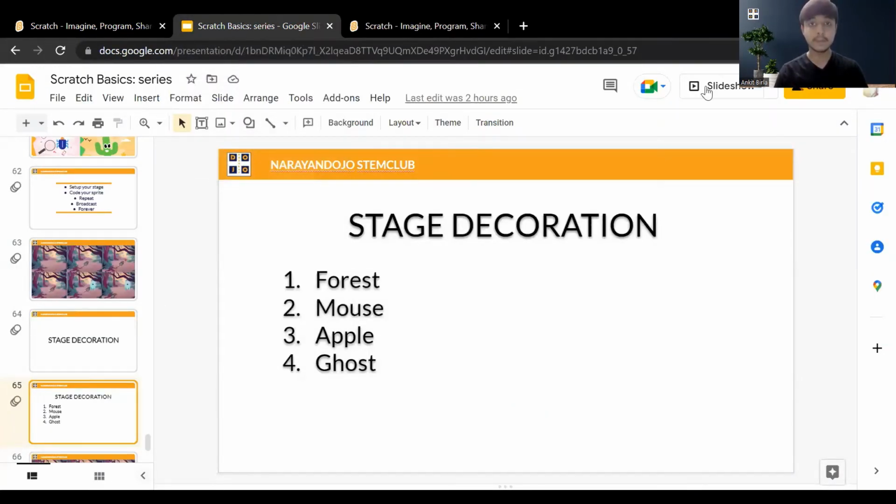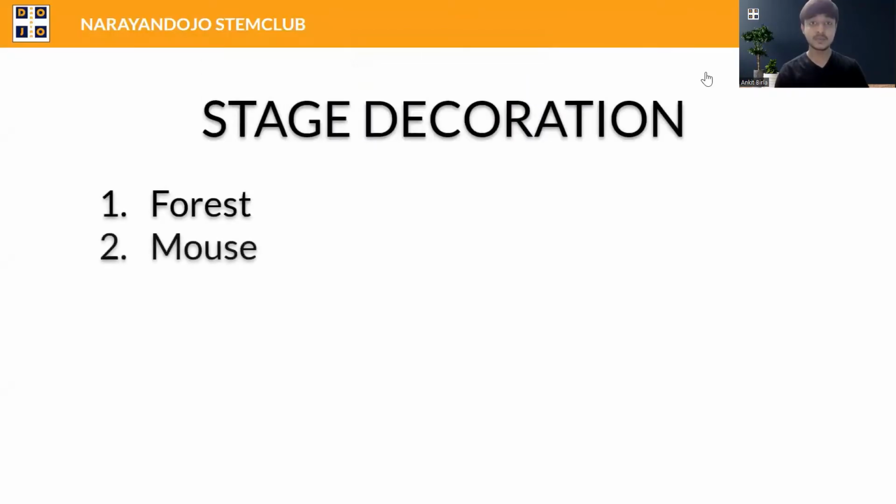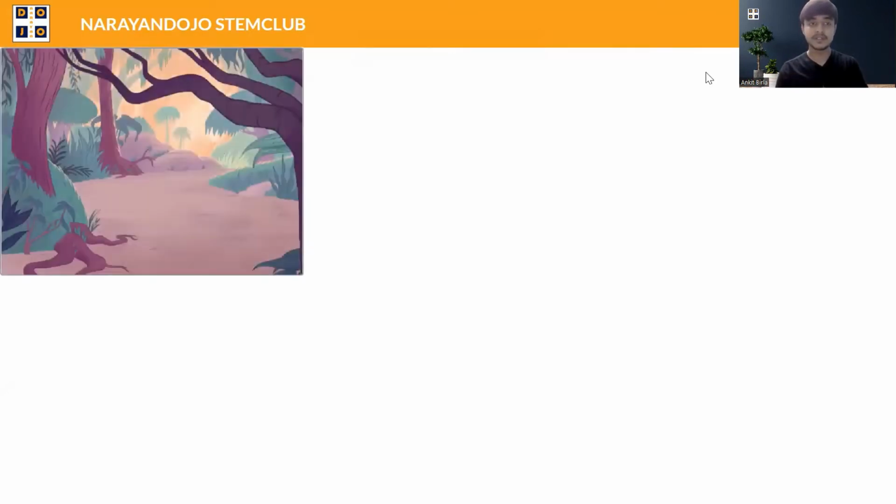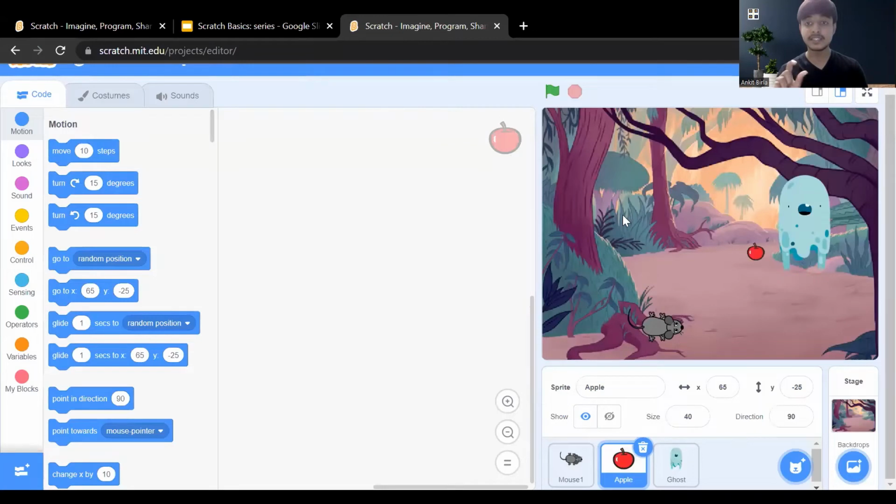Sorry. So come again on the slides. Now we are already done with adding the backdrop and the sprites. And now we have to write the code for animating all these things. We are going to animate them with the help of the screenshots of the story. First of all, in the first screenshot, when we click on the flag icon, when we start our program, there will be a blank screen with only the forest background. So come on the Scratch editor. Now when we click on this flag icon, there will be only the background, not any sprite. So just first write the code for the mouse sprite and also change the direction of the mouse before writing the code.